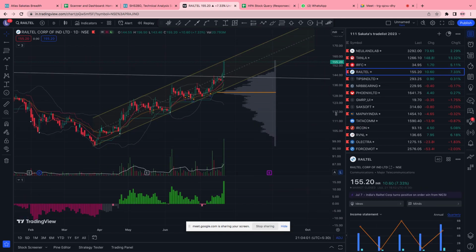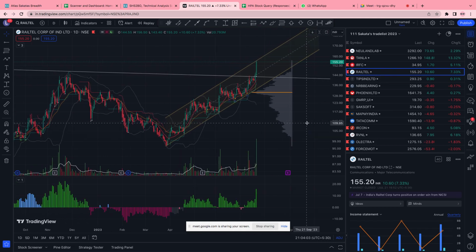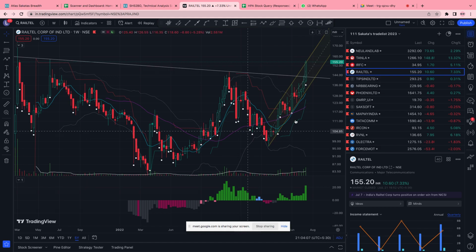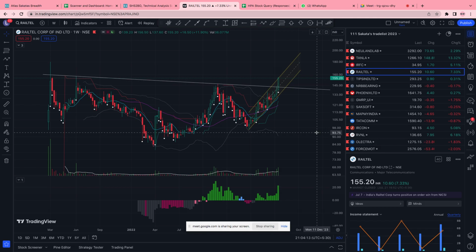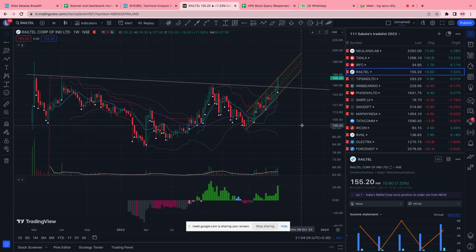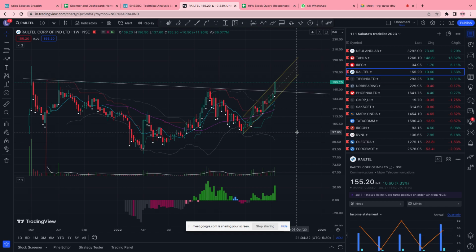Railtel is okay, right? So this is what I wanted to discuss, right? So Railtel had an amazing day again today. If you see in the weekly, that breakout which we were talking about, guys, that breakout finally arrived today, right? Look at this. We have been quoting this stock from when this guy was here. If you go back to the messages, it was here, and we were already anticipating this, and look how it came. This should add to your confidence, that you're slowly able to predict the kind of moves, because patterns will repeat. So patterns repeat and this happens, right?